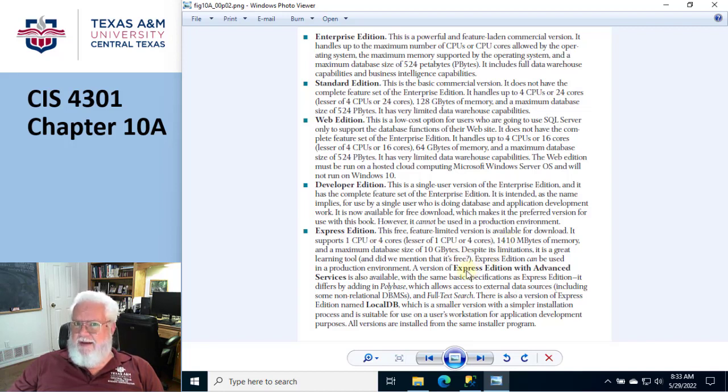Okay, so it's kind of sort of all about scaling and pricing. So if you're trying to do lots of stuff with lots of memory and lots of cores, it's going to go up the list here, and obviously the ones at the top of the list cost an awful lot more than the ones at the bottom of the list.